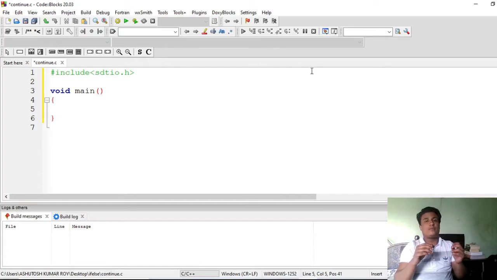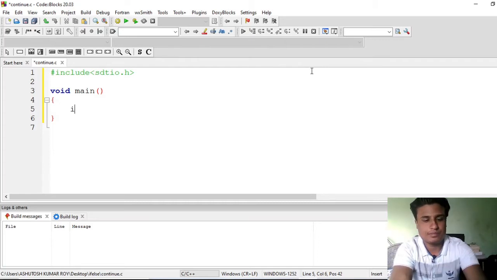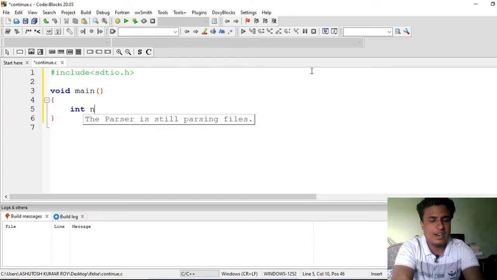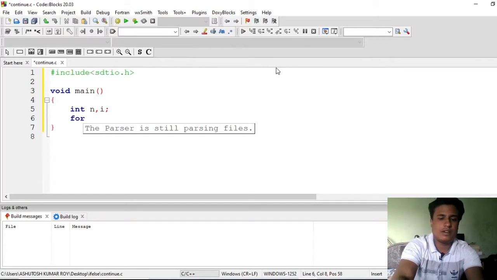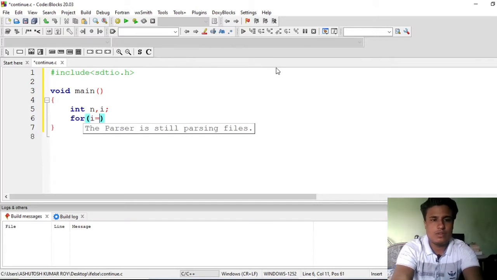Let me take 15 inputs from the user and print the positive numbers. Whenever a negative number is entered, it will come out of the loop. We need a variable for looping, so for i equal to 0, i less than 15, since we want 15 numbers, and i plus plus.